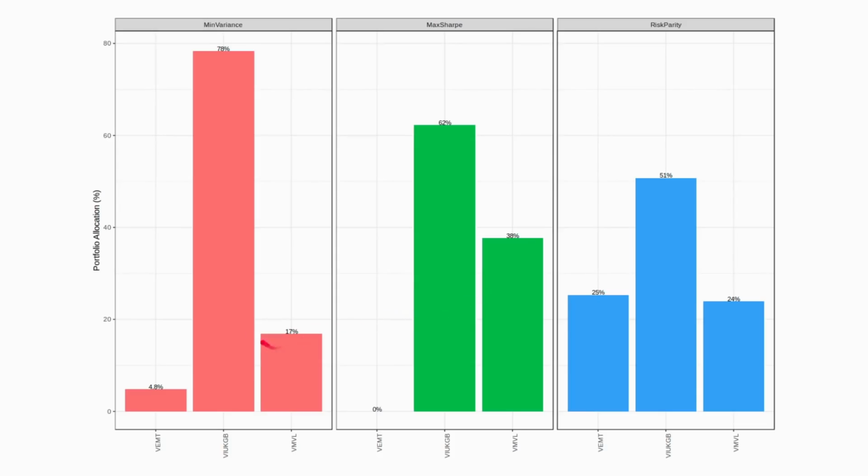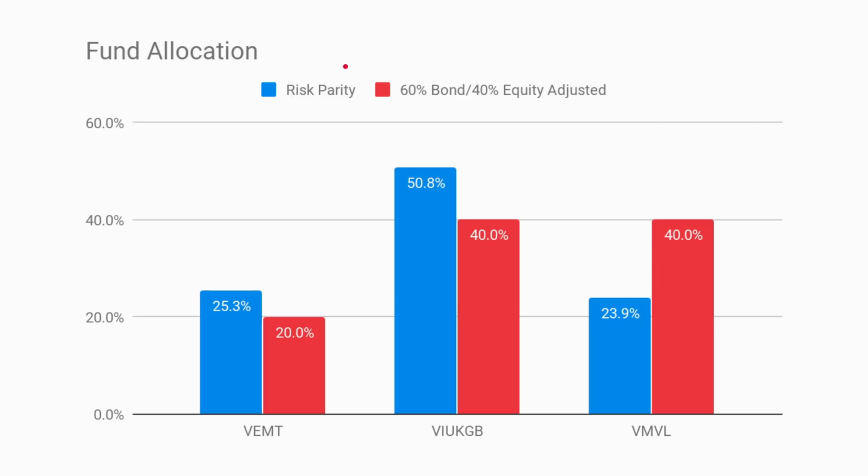There are various optimal ways of choosing a portfolio, but for these 3 funds previously, I chose a slightly modified version of a risk parity portfolio, where the contribution to risk of my portfolio is the same from every asset class. In practice, that means you have very little equity in your portfolio because it tends to have a higher risk. I then took those risk parity weights and adjusted it so that I had 60% bonds in my portfolio and 40% equity. And when I do that, I ended up with 20% of the emerging market bonds, 40% of my portfolio in UK investment grade bonds, and the remaining 40% of my portfolio in equity in this minimum volatility fund. If I rebuild these optimal portfolios using the latest data, the numbers come out exactly the same.